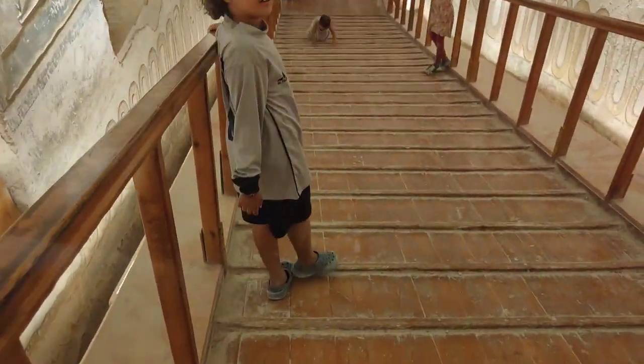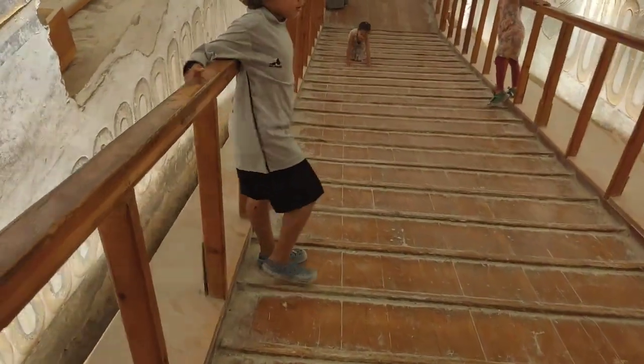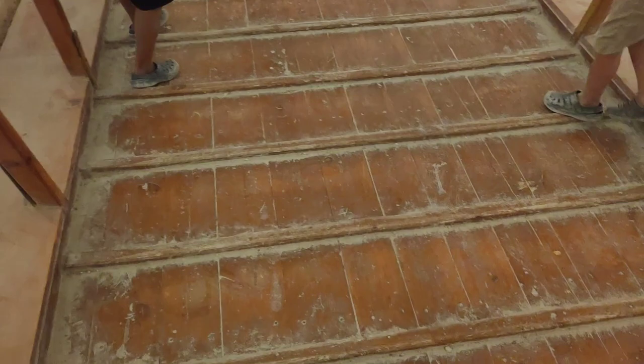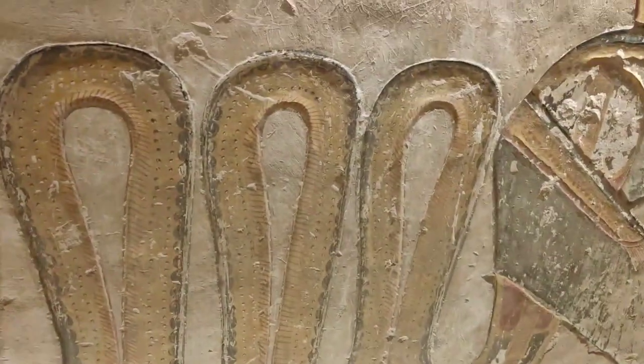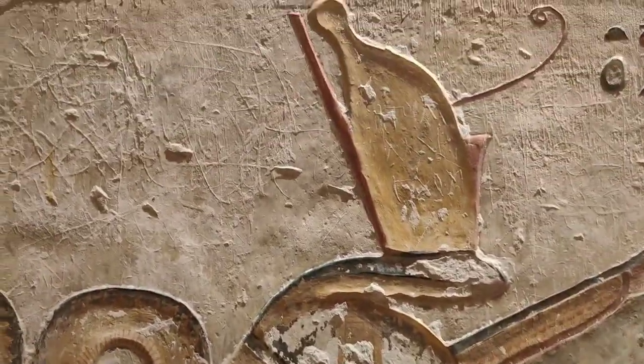There are these ramps here, which you'll need to make your way down, and they can feel a bit slippery if you have any mobility issues or if you're just wiped out from the sun. So definitely, if you're coming here, stay hydrated. Stay in the shade as much as possible. Wear sunscreen so that you have the energy to see as many of these beautiful tombs as you can.